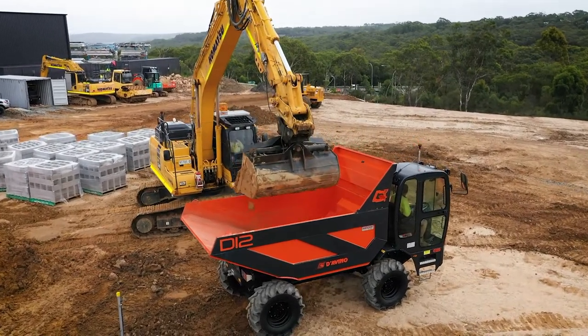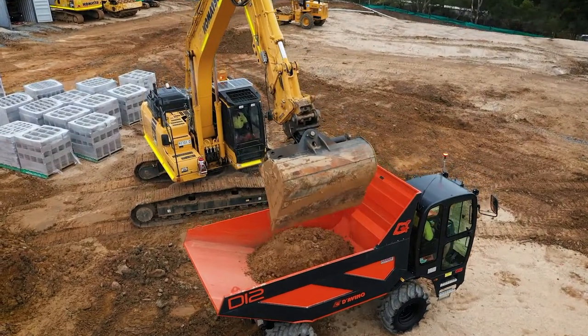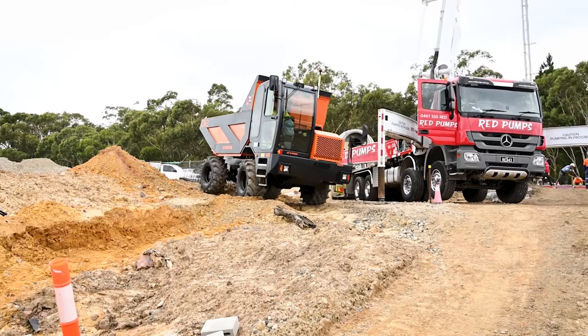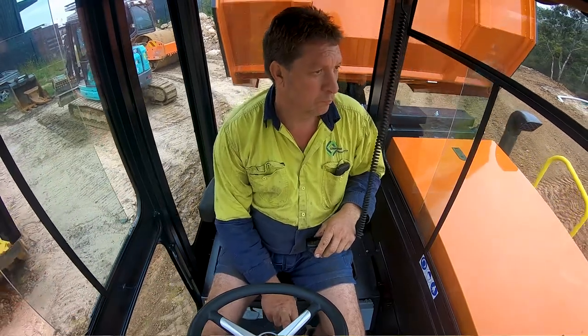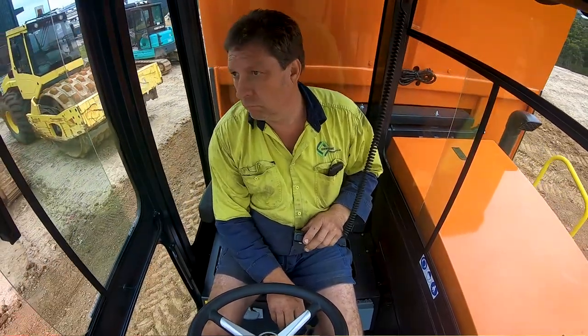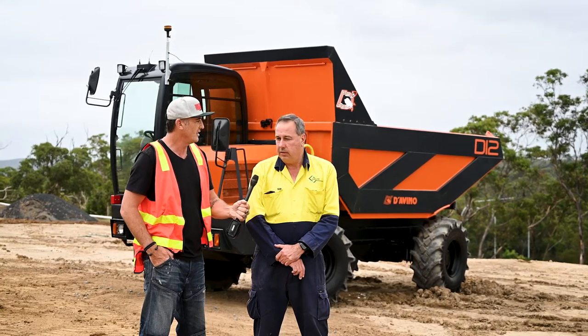Excellent, mate. So what type of works do you guys specialise in? We do quite a mixture of works. We do a bit of local council, RMS, slash RTA, rural, commercial, industrial, as we are here, and a bit of domestic. We run a lot of specialised attachments: rock saws, diamond saws, tungsten saws, grinders, drilling equipment, pulverizers and shears. Perfect. Dump trucks from 6 ton up to 30 ton. Beautiful. We've got a bit of GPS equipment. Yep. And I guess we just keep adding as clients require things.